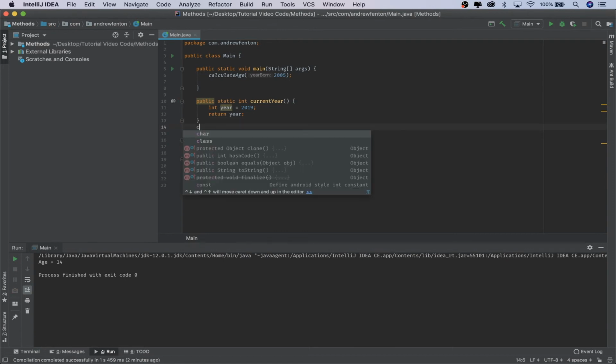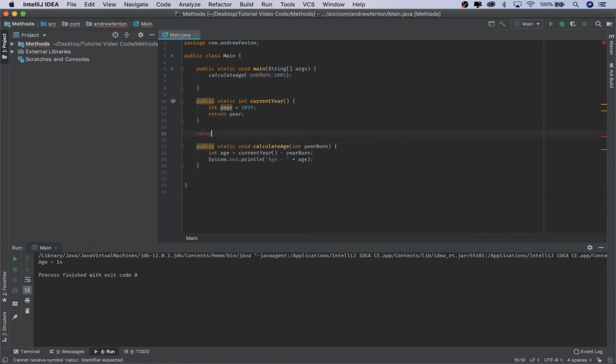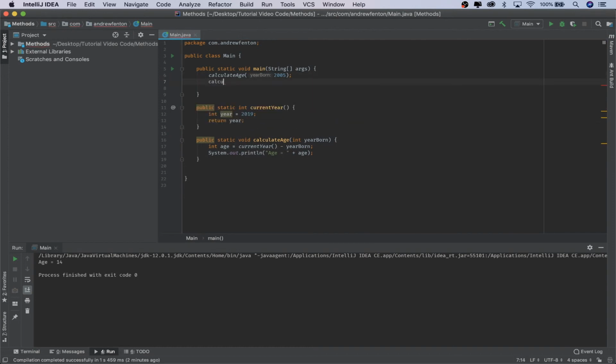And when you call the method, as I said before, the call has to be in the main. So calculateAge, and you can call it multiple times. If you're born in 2003, you'll be 16, etc. And if you have more parameters, let's see, graduation year, then it'll ask.